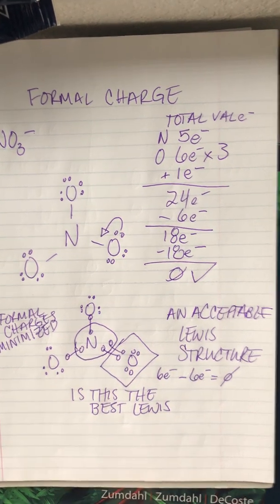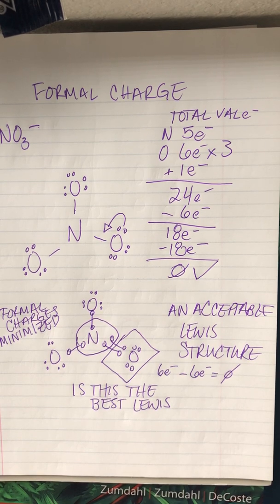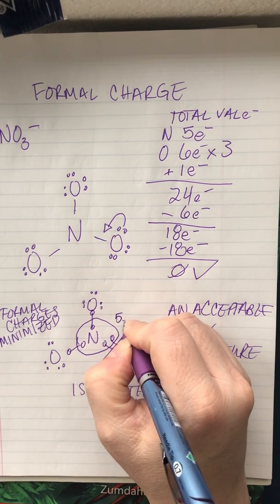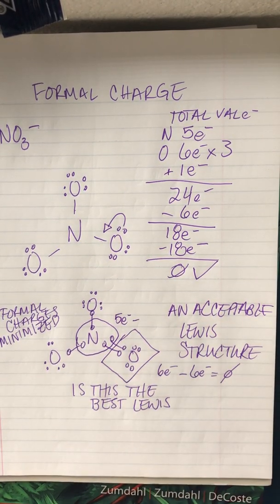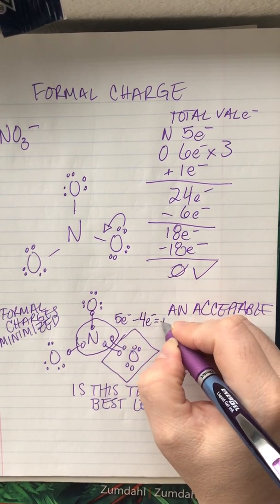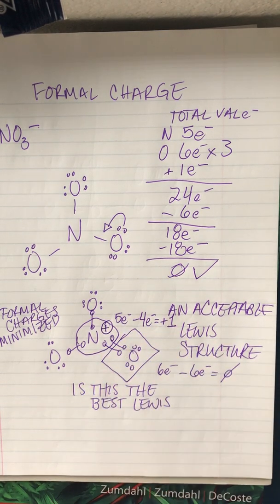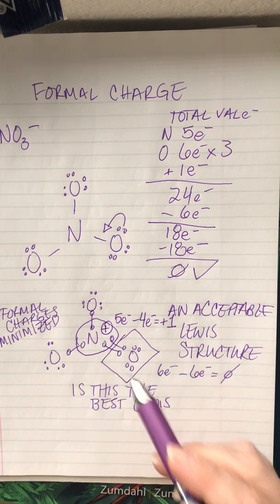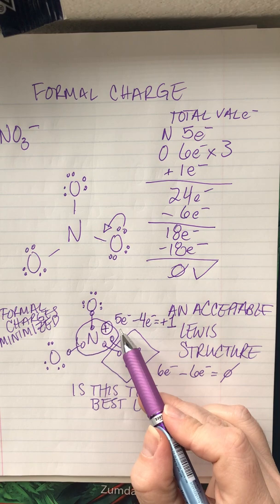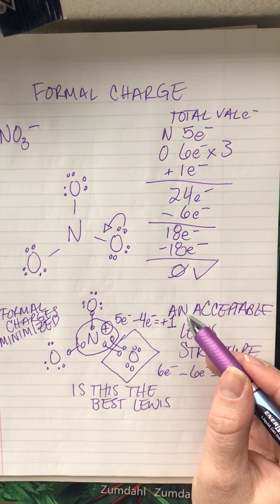Now we can look at nitrogen, right? So how many electrons did nitrogen come to the table with? 5. So nitrogen came with 5 electrons. And how many does it have directly around it here? 4. So my overall charge on nitrogen is +1. Does that make sense? This is just how we do formal charge evaluation. So when I subtract the electrons it has around it from the amount that it came with, I see that I have a deficit of 1 electron on nitrogen, aka a +1 charge. Okay.